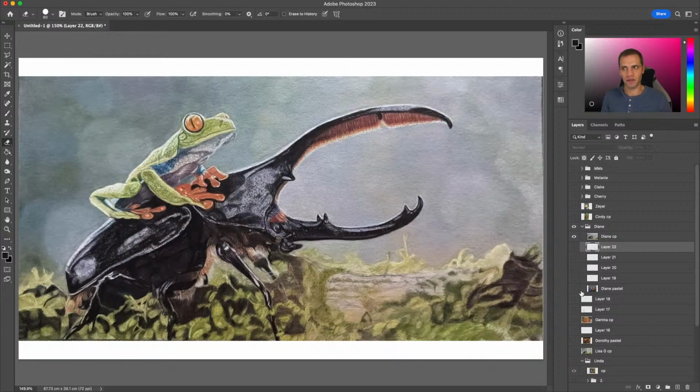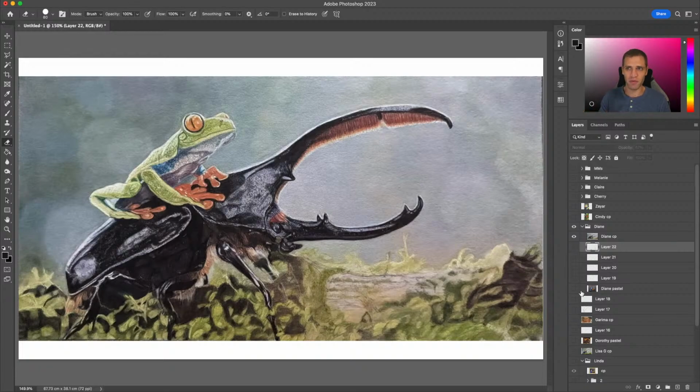And this is a perfect example of when you have a really, really well done background that doesn't distract you from the main object. It instead enhances the main object by pushing it way, way far forward, and it's just the focal point. The textures on the frog and the beetle are just fantastic.